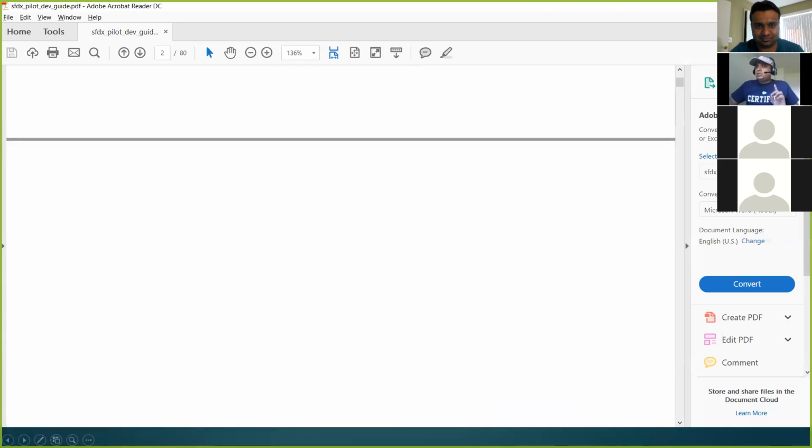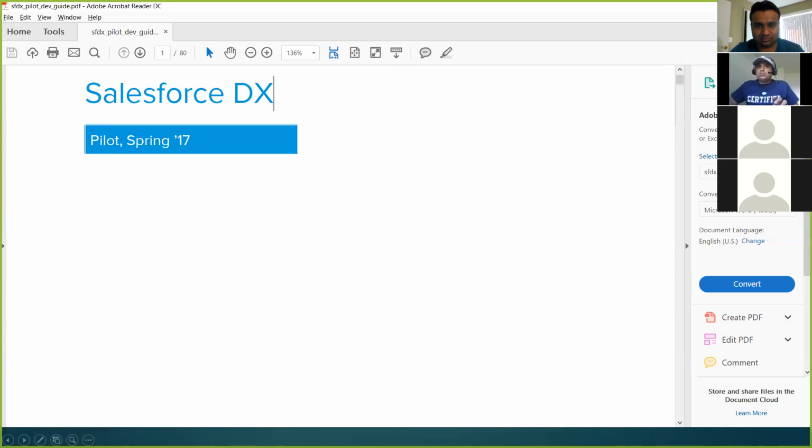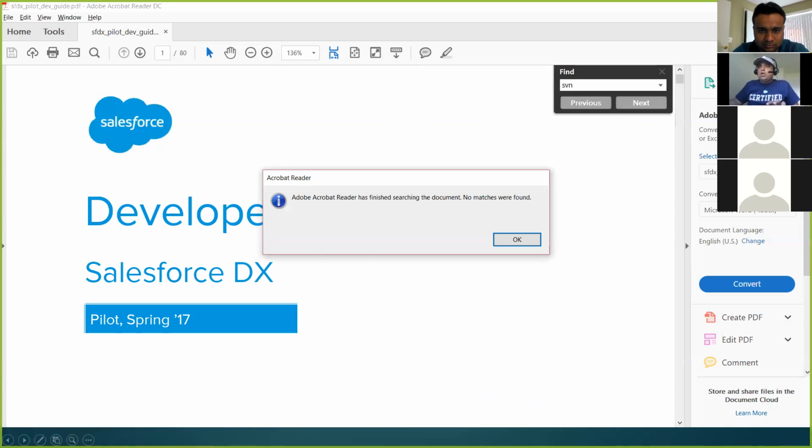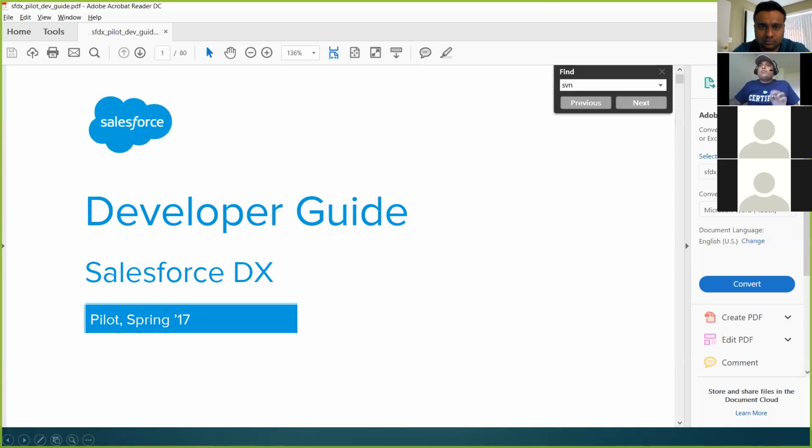But what I know is SVN is supported. You have to go through this document. Let me search for SVN. Now, I'm pretty much sure SVN is supported. You have to go through the document to see. No, I have not done hands-on on SVN yet. I did all the hands-on with the Git repository, but I am pretty much sure, because this is the same question I asked in my first demo with Salesforce: what about Team Foundation Server? What about SVN? What about ClearCase of IBM? Most of them are supported. Okay, sir. Thanks a lot.